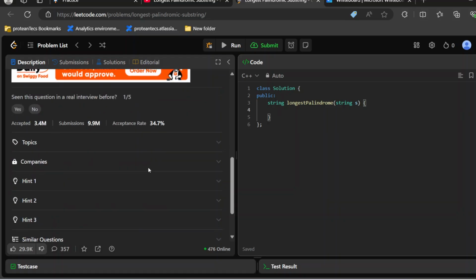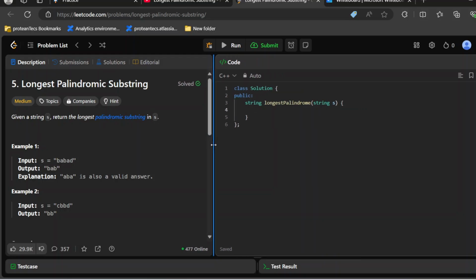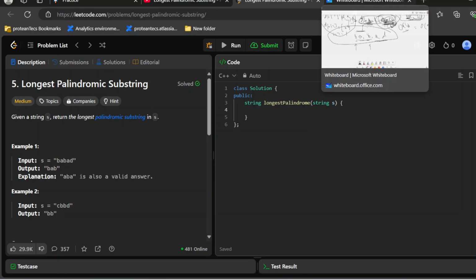So the solution which I think most of you would have probably come up with initially had a time complexity of big O of n cube. I couldn't come up with a solution with a better time complexity, so I eventually gave up and looked online for solutions, and I found a pretty good and intelligent solution which has a complexity of big O of n square. So let's just get on with that.